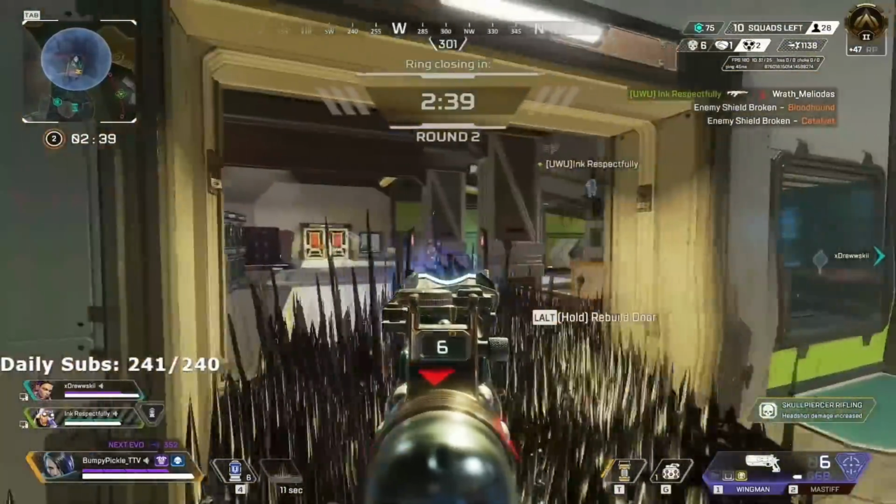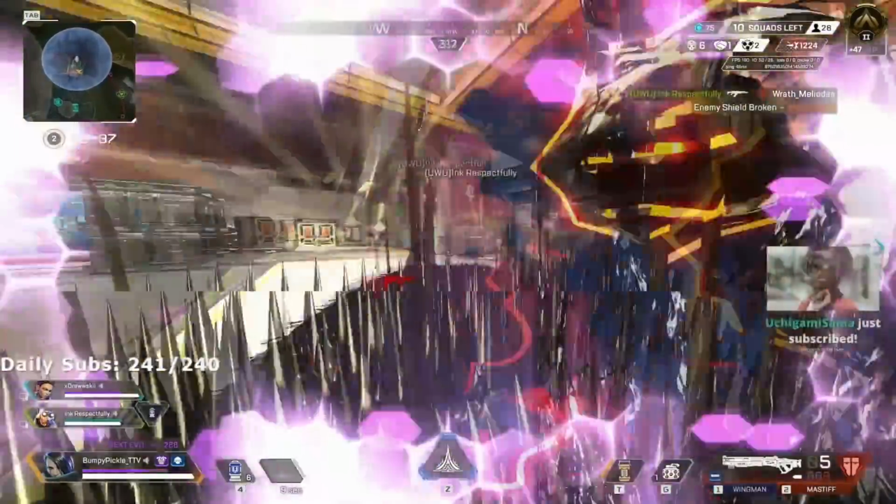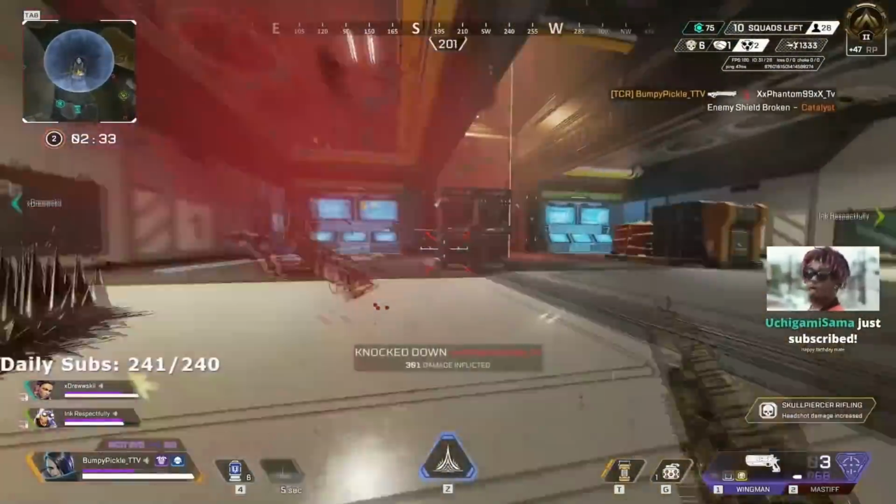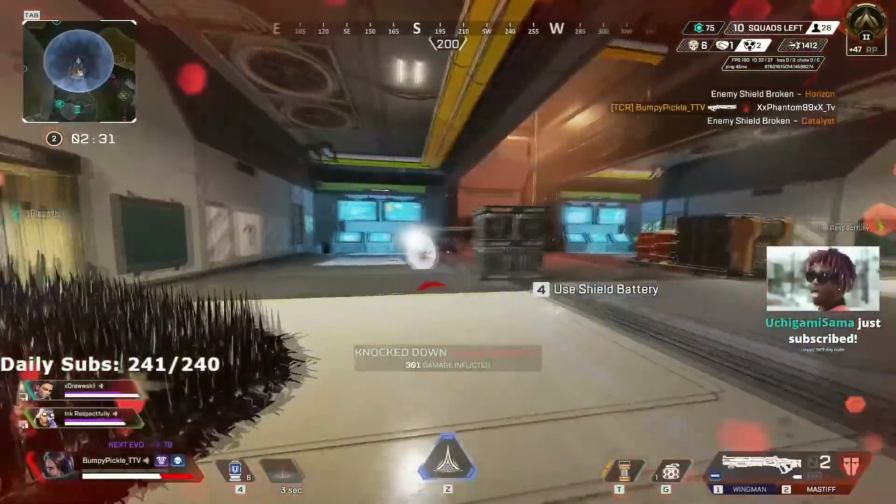He baits the shots behind the cover and then quick slides right when the enemy reloads. Since he also has a shotgun, he's going to be dealing massive damage and the enemy cannot do anything since they're reloading. Another implementation is repositioning and dodging.